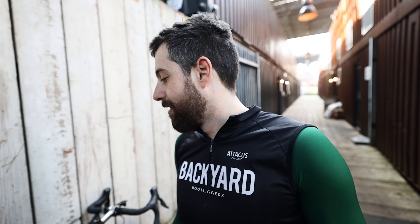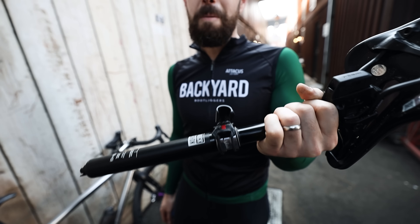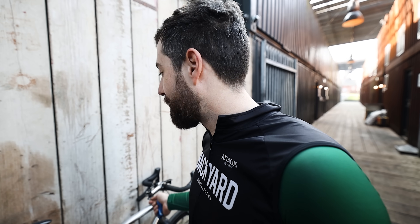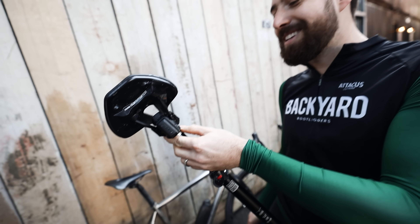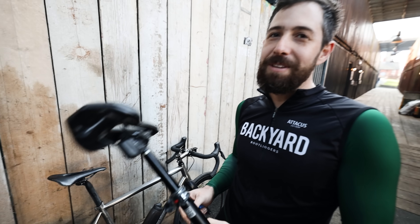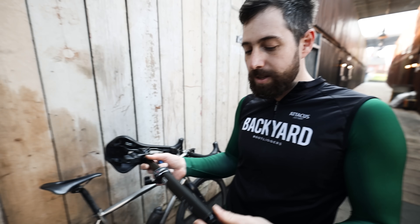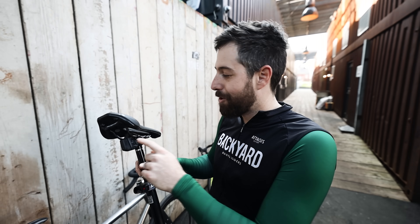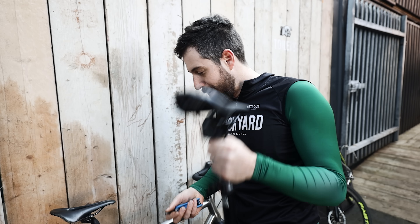It does add quite a bit of weight, but if you were going on a holiday to the Alps it'd be fun. The biggest problem with dropper posts is fitting one — you have to route all the cables through the frame, and you need drop bar levers because mountain bike levers are completely different. That's where SRAM's wireless dropper comes in. It's an excessive price but it's cool. Running SRAM wireless, I've even swapped the battery from the dropper post to my shifters when I forgot to charge them — jobs are good.